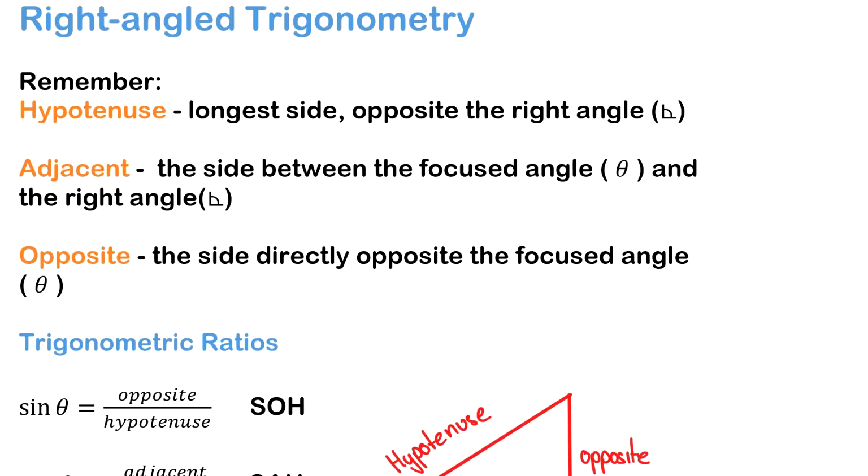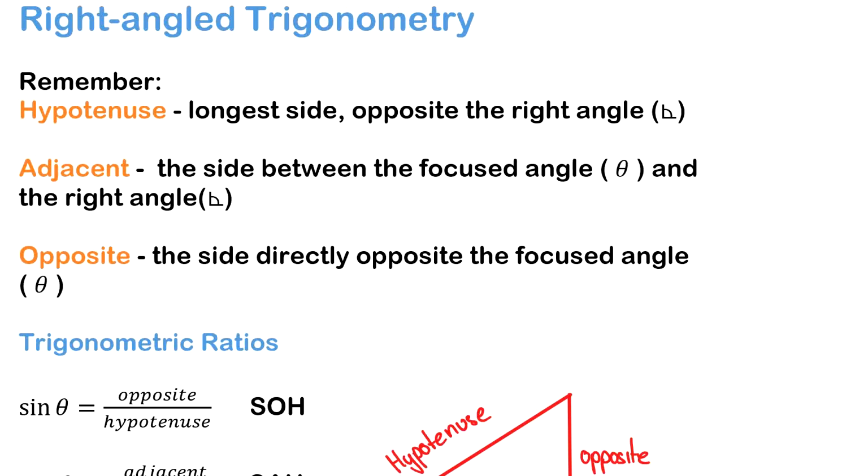In this video, we're doing a semi-recap of what right-angled trigonometry is. So there's a couple of things we need to recap. The first is the different sides of a right-angled triangle. The first one is what we call the hypotenuse, and it's the longest side. It's also the side that's opposite the right angle.